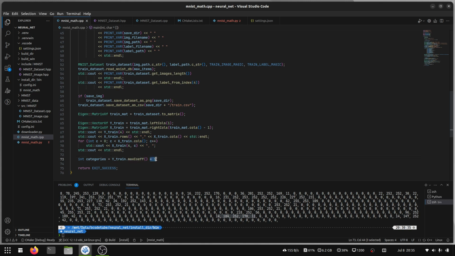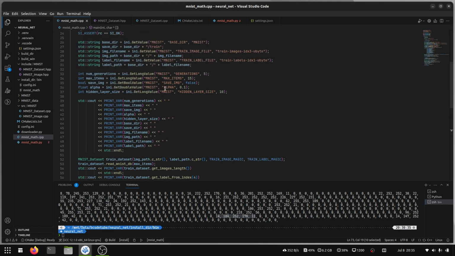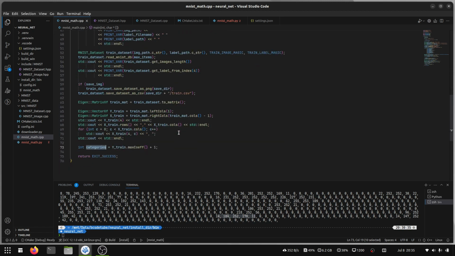Then we do a plus 1. We get how many categories we are gonna try to predict. Again, this should probably be a configuration, how many flowers you have, how many cars you have. But for this case, I know that this number is gonna give me 9 plus 1, 10.